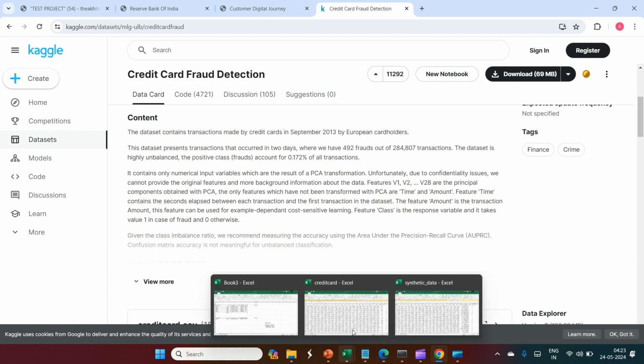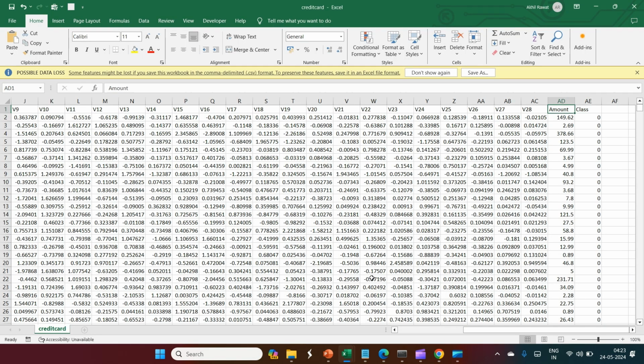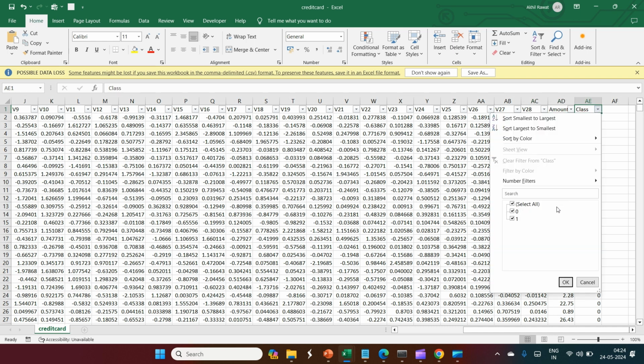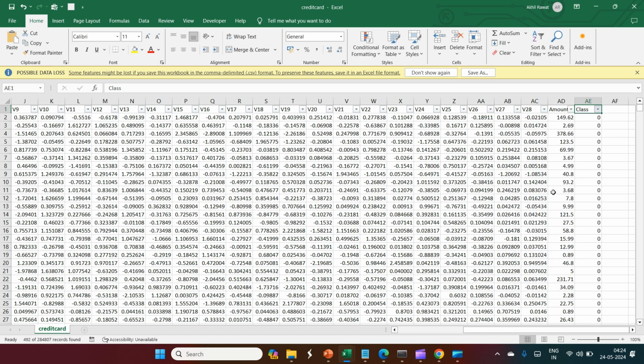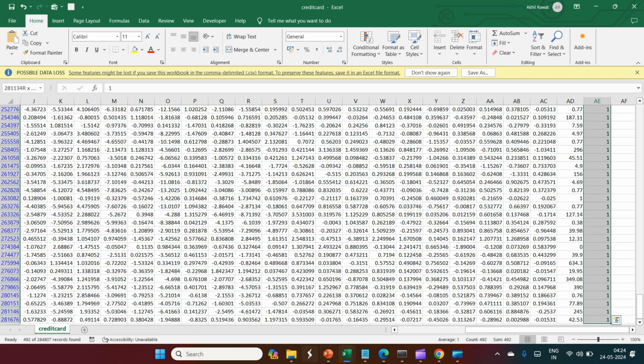I am not making this up. This is the same file that I downloaded. You can download it also. And if I check the fraud cases denoted by one, you can see here on the left side of the screen below, 492. Even if I do this, you can see here the count is 492 for fraud cases.